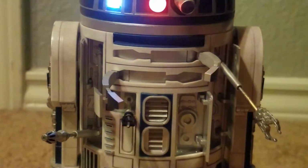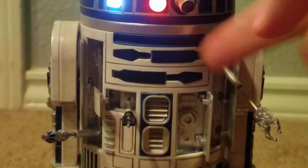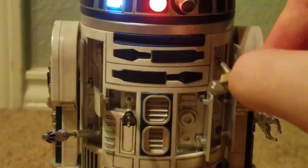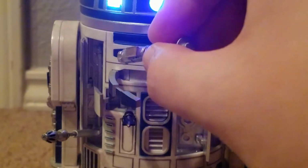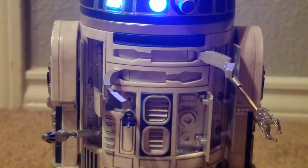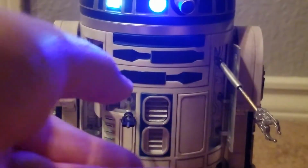for the Clone Wars, or any of the Clone Wars astromechs, you may be wondering, what are these blue arms on R2? They're called spacecraft linkage and control arms. So basically, you take your lightsaber magnet and you just open them up like so. And those are all of the opening panels, so we'll just close them all up.